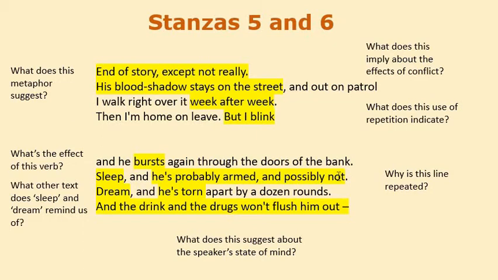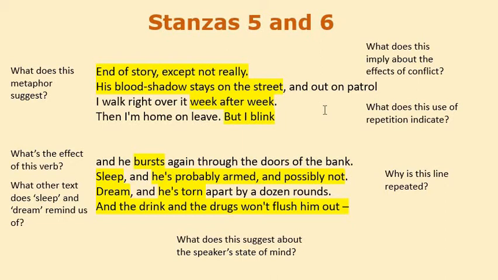And where it says end of story with caesura and then not really, I suppose it's telling us about the lasting effects of war, and he's almost bitter, like not really, like he's got nothing, but he's still thinking about it. And it tells us that the effects of conflict are long lasting, and the week after week just really cements in our mind how this flashback is haunting him. It's there constantly. He can't stop thinking about it. It's kind of continuous.